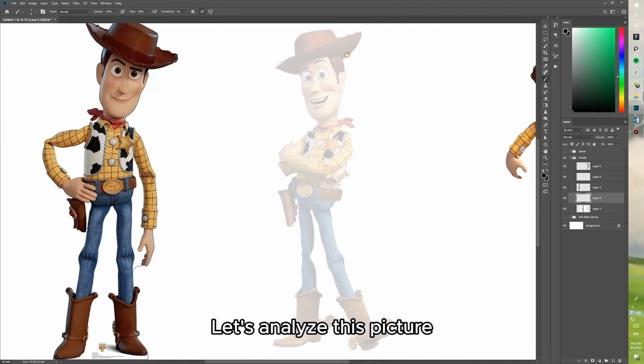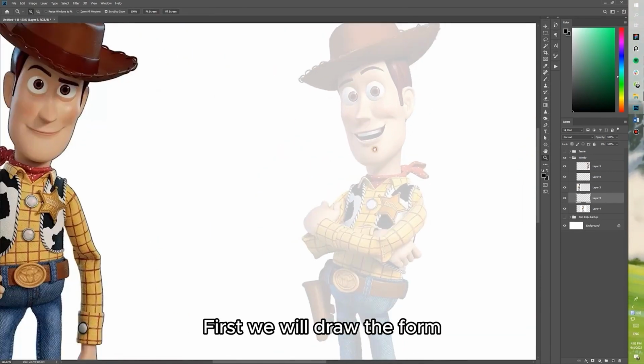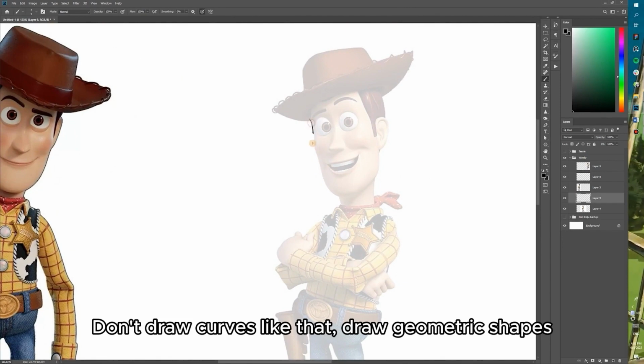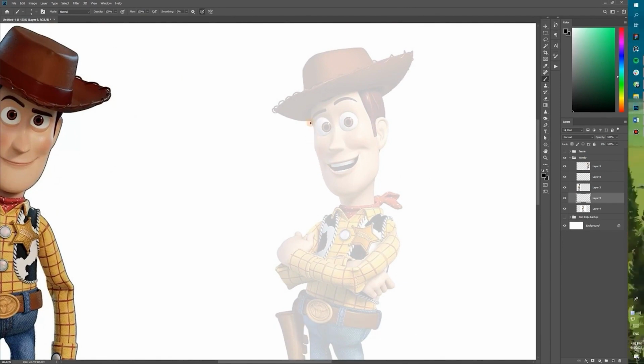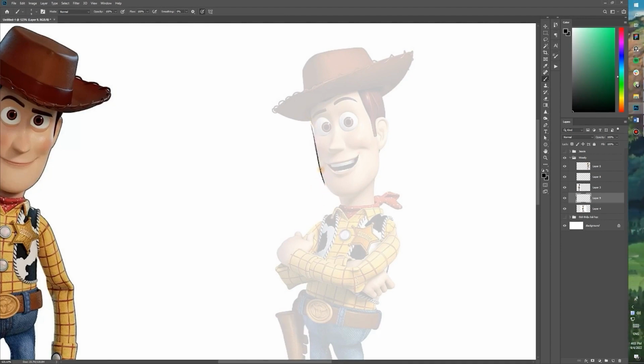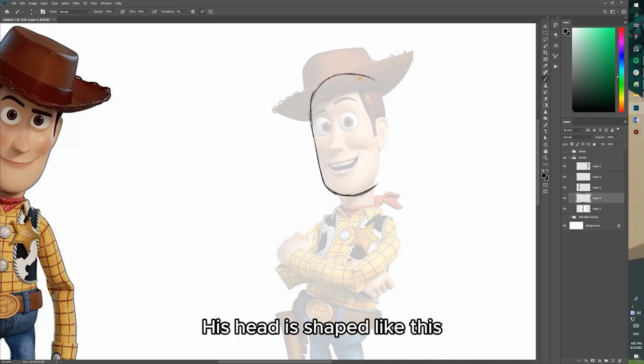Let's analyze this picture. First we will draw the form. Don't draw curves like that, draw geometric shapes. We draw it geometrically. It's like a bean. His head is shaped like this.